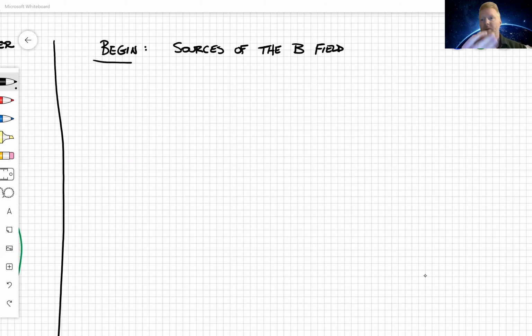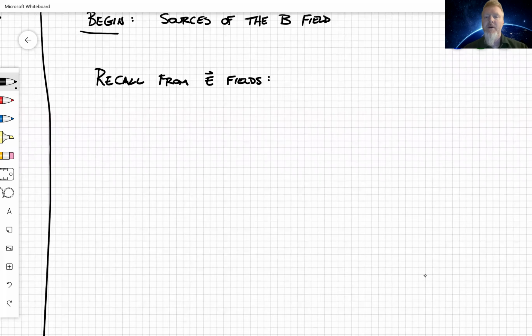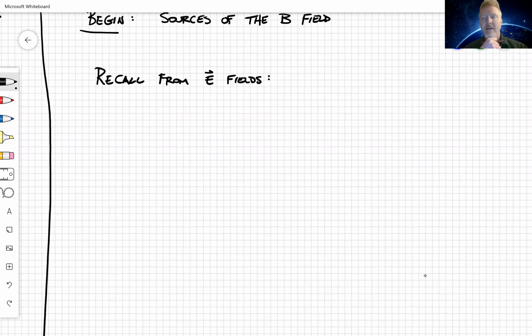So, well, we've been talking about forces. So let's suppose we want to find the force on an electric current due to another electric current. All righty. So this is kind of how it goes. If you recall from the E field section, when we went to look at Coulomb's rule, and we were thinking about the force on a charge from a charge distribution. So suppose we had a charge here.